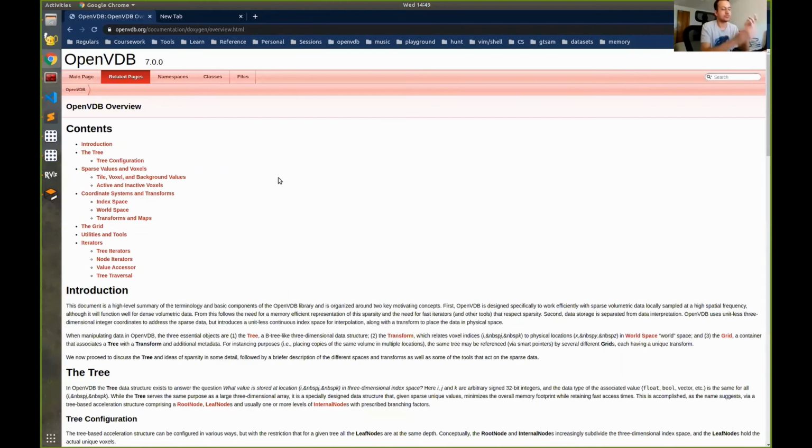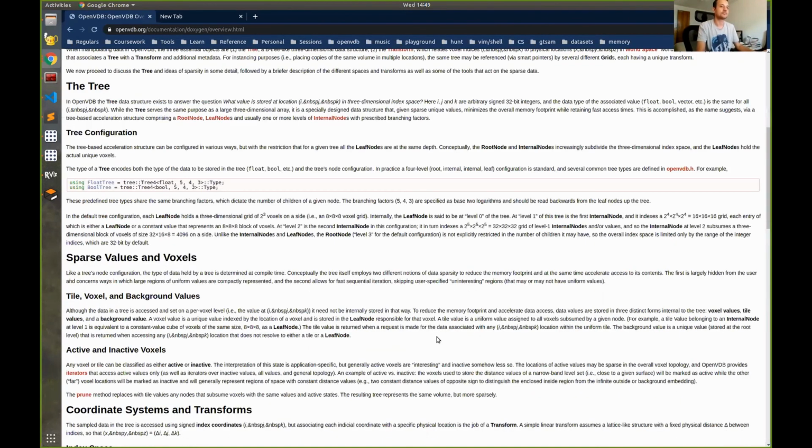The author actually won an Oscar for this. It's an Oscar-winning library. The main author, Ken Museth, was given an Oscar by Margot Robbie a couple of years ago, which was pretty cool.